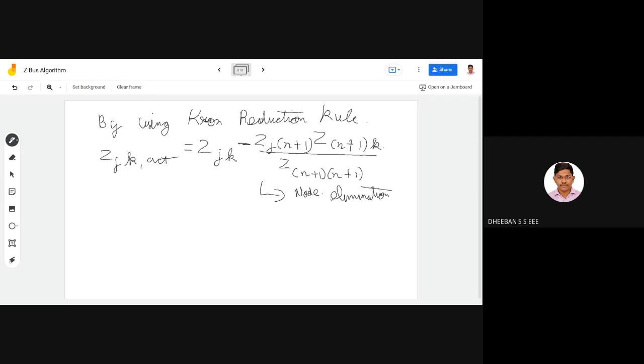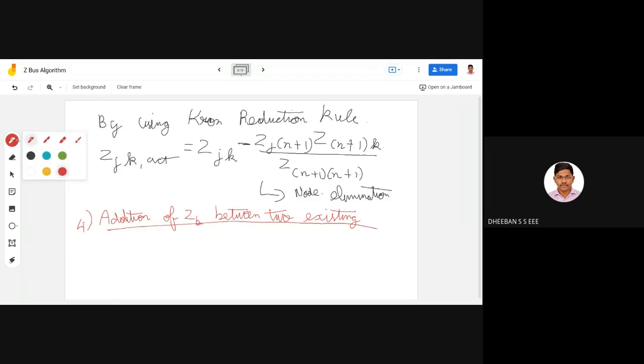Okay, so we'll be continuing. Now the final part is that it is based upon between two existing buses. What happens when two buses are there?